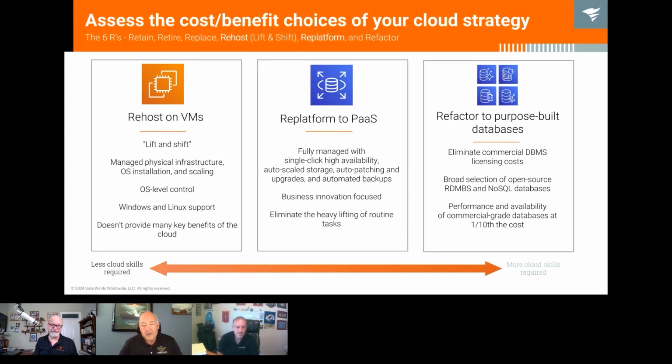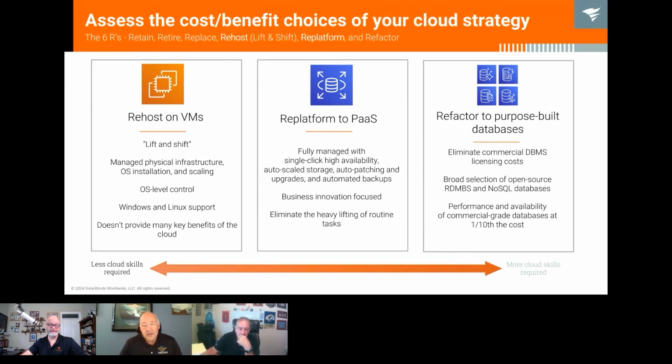The third one I will mention is to refactor. That's where you construct your systems to take advantage of a cloud-first approach. In a refactor situation, you might even go so far as to use things like microservices or serverless architecture, in which the server only spins up or spins down when it's asked to do specific work. Or you might choose to deploy your SQL Server apps to Azure SQL for Postgres, for example. All of those open source databases cost a tenth of the traditional commercial database platform, so it can be massively cost effective to work that way.